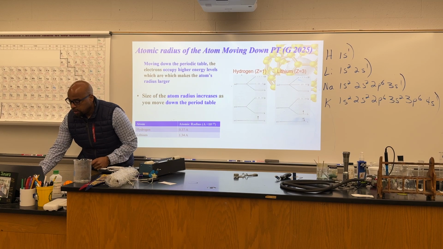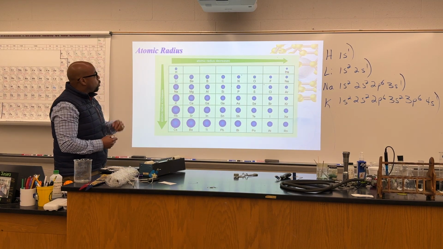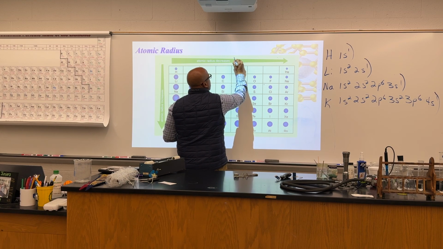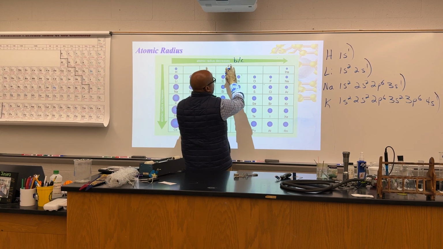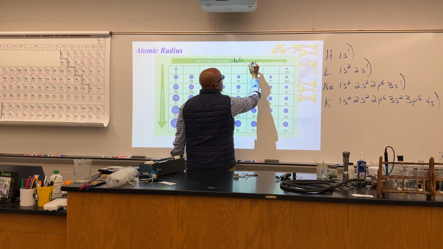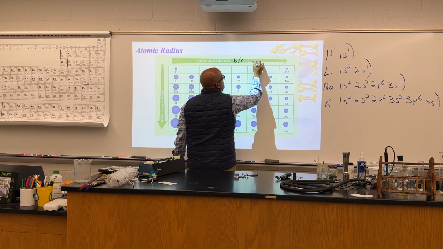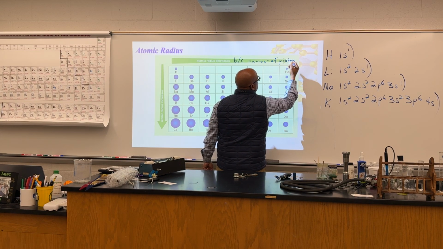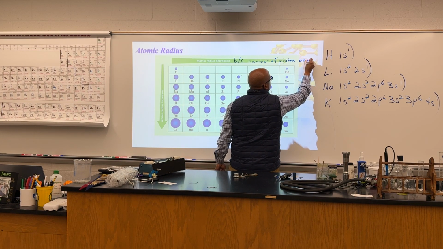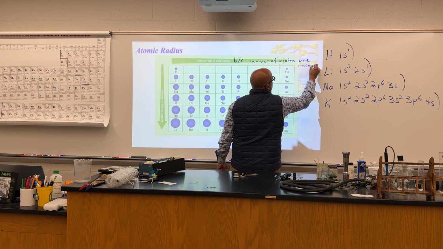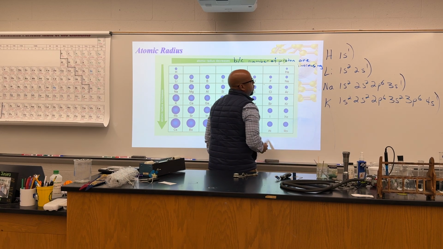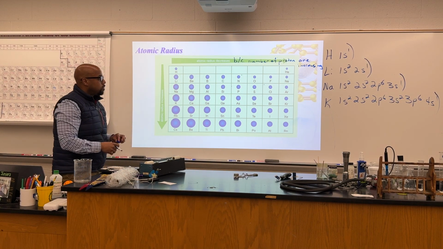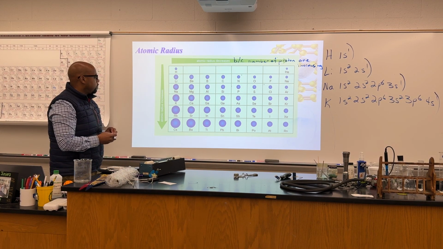All right, going to the slide right here. What do we do here? And let's simply say, hey, the atomic radius decreases. I'm going to add this to it because, so as we move across, atomic radius decreases because the number of protons, I will say, are increasing. So simple explanation. The number of protons are increasing, therefore it's doing a better job of pulling, once again, those electrons in towards the nucleus of the atom.